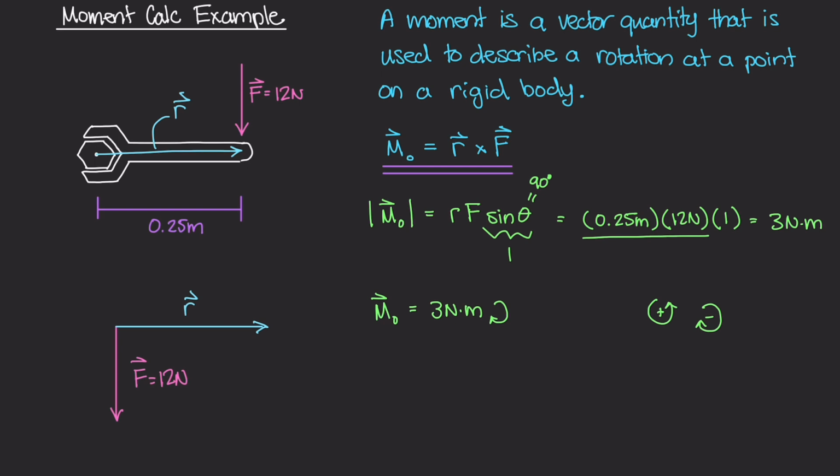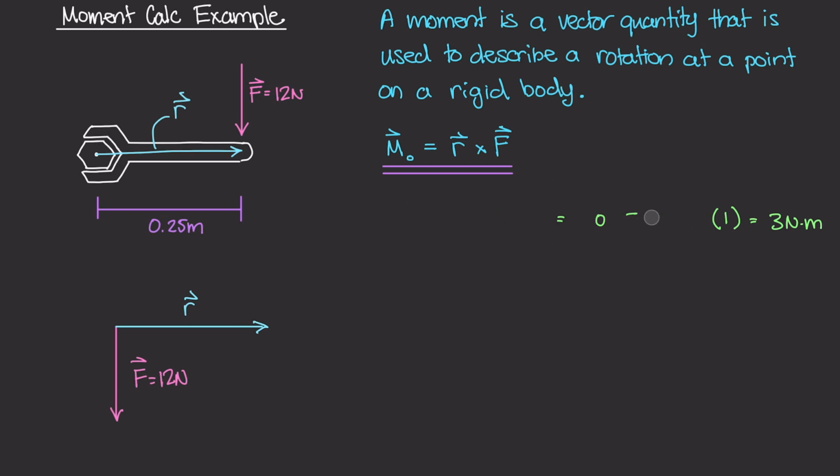So we're going to write out the position vector r in terms of its components and the force vector F in terms of its components. And we'll do this basically the algebraic way. So no real diagrams, no right-hand rule. We are simply going by the rules of unit vector cross products to determine the moment. Doing it this way will give us the magnitude and the direction all in one. So to start off, I'm going to go ahead and erase all this because this was from the last example.